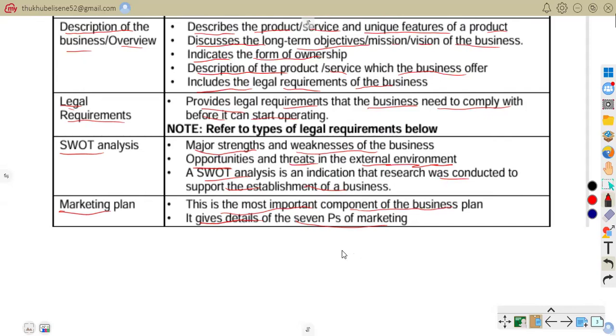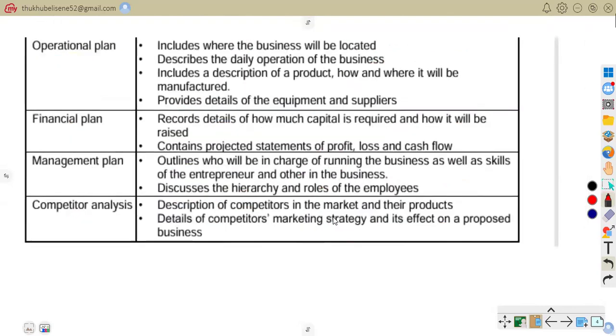So let's say our product, we are talking about cakes. Price is going to be affordable. Place, that is a local shop. Promotions, you can talk of social media that is going to be used. People, maybe we can talk about the friendly staff that the business has. Process, fast service. Physical evidence, clean bakery. So we are talking of that. Let us go to another component, which is the operational plan.